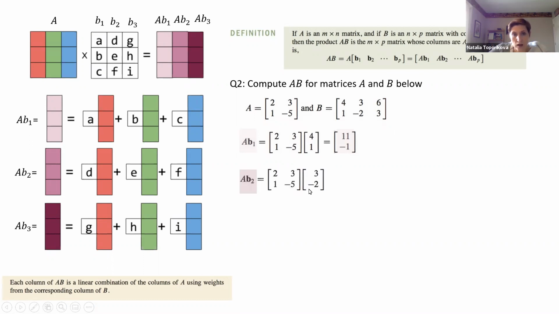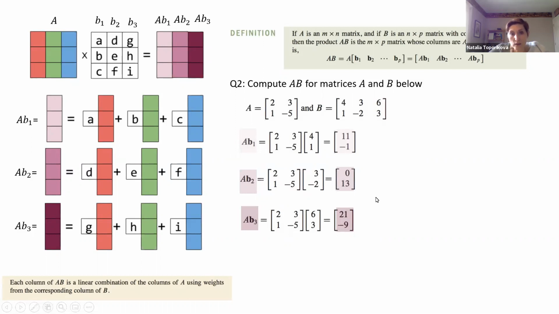Okay, let's look at the second column. Again, we keep working with the same matrix A we started with. We never switch from that one. But now the vector we're multiplying it by is the second column of matrix B. Again, we just perform the calculations and get the vector. Finally, for the third column, we use the third column of matrix B and multiply it by matrix A. Again, you see matrix A isn't changed, but our vectors, going from first, second, and third, form the first, second, and third columns of our product matrix.